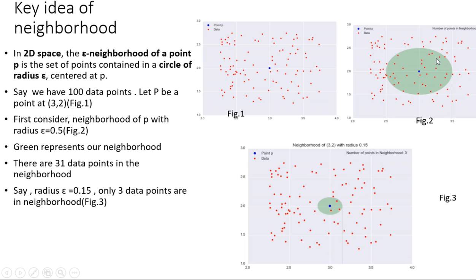So see this other diagram where we have reduced the radius for the same data point, for the same input. We have reduced the epsilon value to 0.15. I have reduced the radius. After reducing the radius, we can measure, right? 1, 2, 3. There are 3 data points in the neighborhood. So that was just an example of how you identify the neighborhood of point P. In this third figure, the neighborhood of point P, which is the blue circle, is 1, 2, 3.